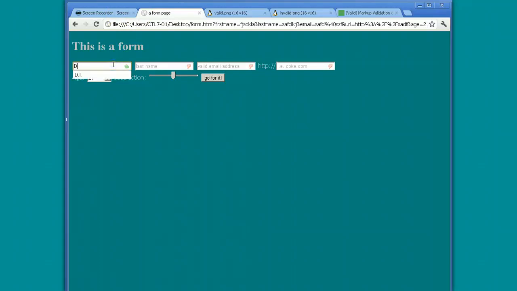So let's see what happens if I put DI, cool, Von Briesen, cool. Notice that one I put ASDF, but until I put the @ sign, it's not going to like it. At di.com, still not valid, but then blah blah, and so on. So not fully comprehensive. We would like the pattern of something .com or .org or .net or what have you, but that's going to be a little more complicated. But that's pretty cool. We've got the little thumbs up, little thumbs down in there, and basically by doing a custom style.